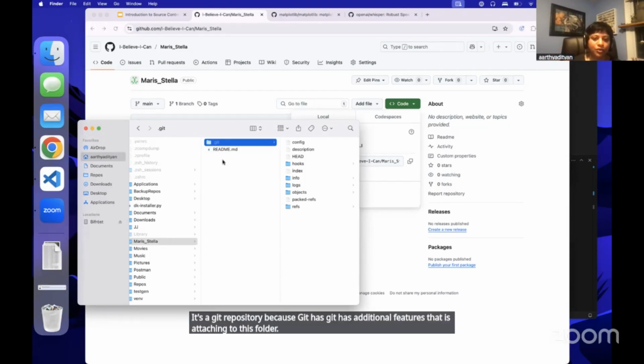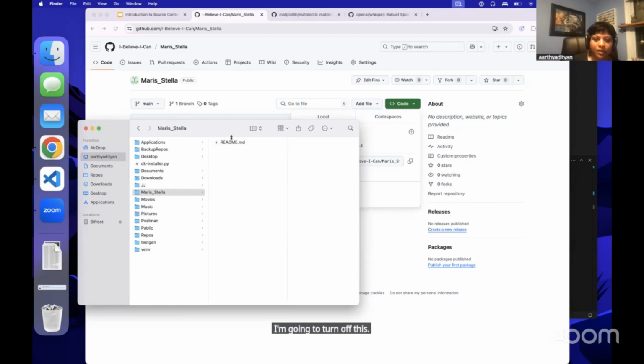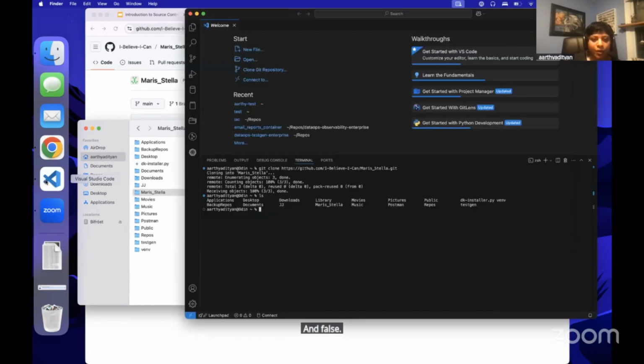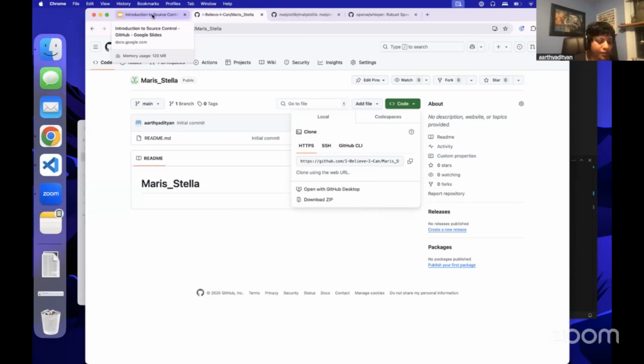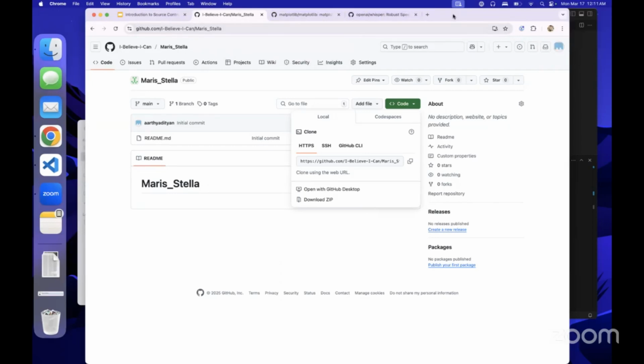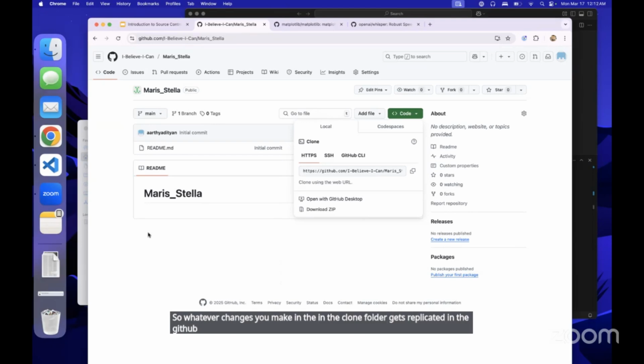This is where Git stores all of its features: all of the commits, all of the branches, all the history. But this is also what actually makes this folder a Git repository. It's not just a regular folder. It's a Git repository because Git attaches some additional features to this folder. I'm going to turn off the hidden files.